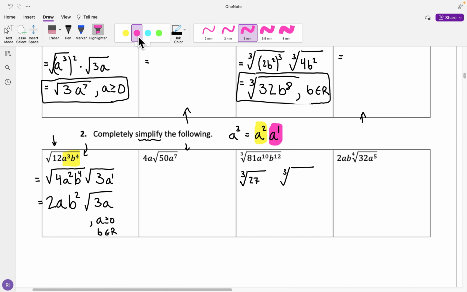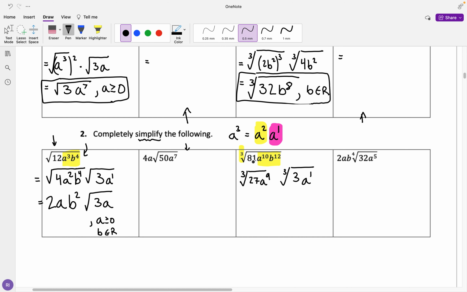And now, the only thing that's a little different here is the root index is 3. So when I look at the variables and the exponents, I need to factor a so that one of the factors has exponents that are multiples of 3, and then the other factor is just the result. I can break a to the power 10 into a to the power 9 and a to the power 1.